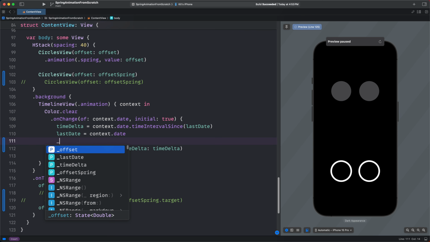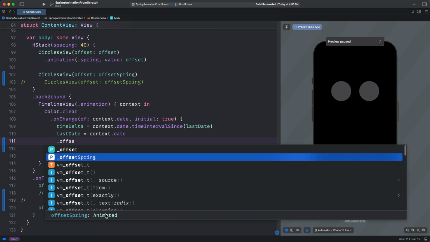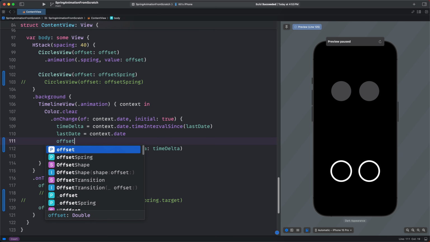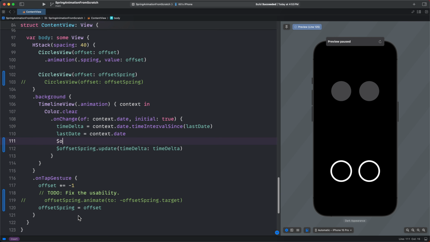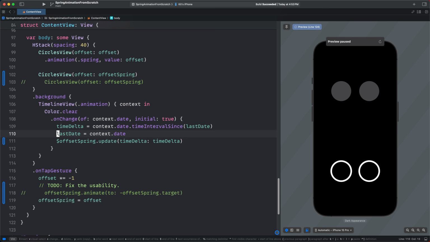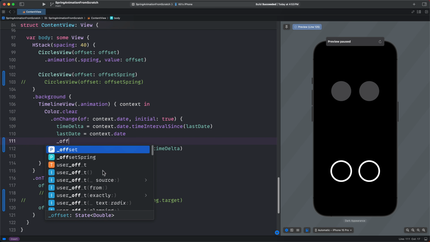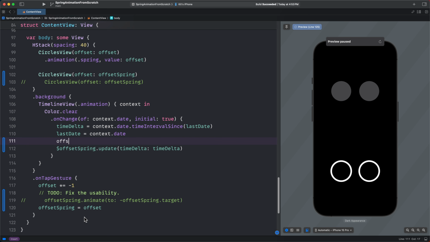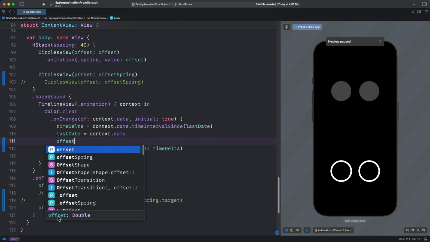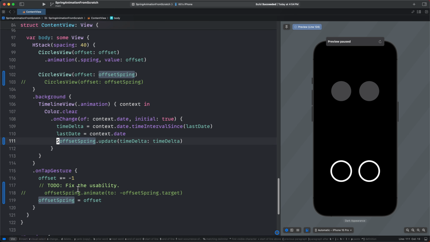So we have the underscore prefix, which is the property wrapper, the naked variable, which is that wrapped value, and then the $ sign prefix, which is whatever you put as projected value. So you have a whole bunch of options here. With @State, the projected value is a Binding. Underscore is the State property wrapper itself. And of course, just the naked variable is that wrapped value, which is the Double inside of this State.